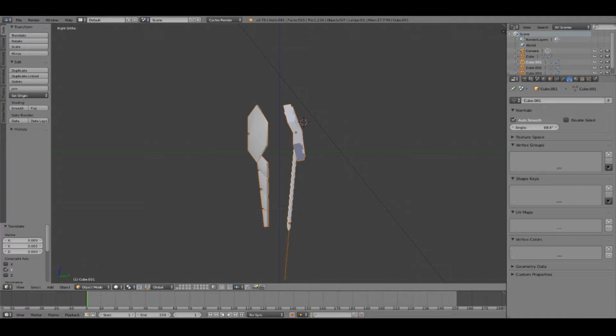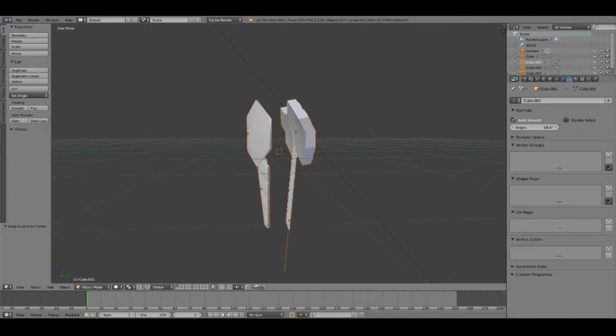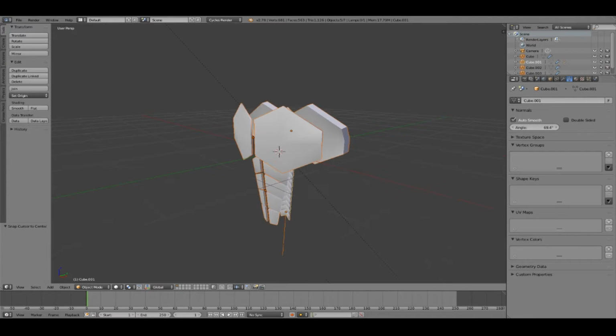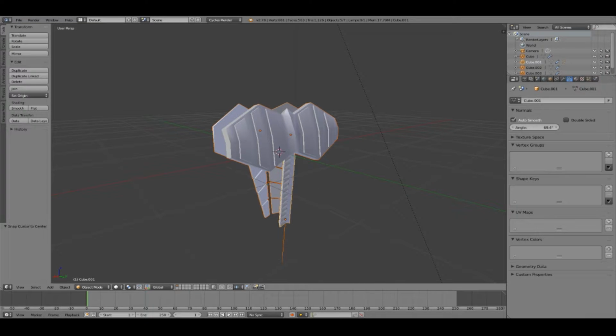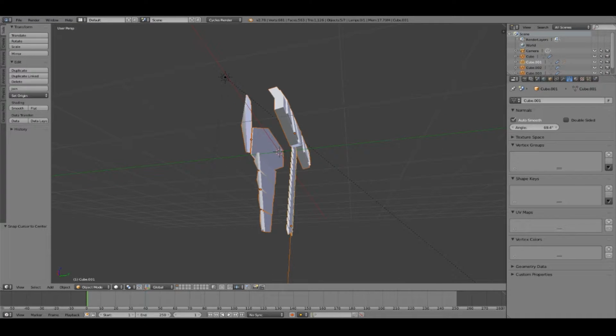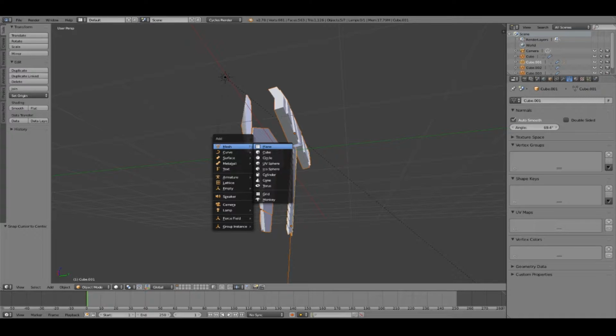So we're going to snap the cursor back to the center and get back out of that view. We're going to create a brand new piece of work. Brand new piece of model. It is going to be lovely. You're all going to love it. It is going to be called an arm. But to create this arm, people are going to love the arm. If they don't love the arm, I don't love them.